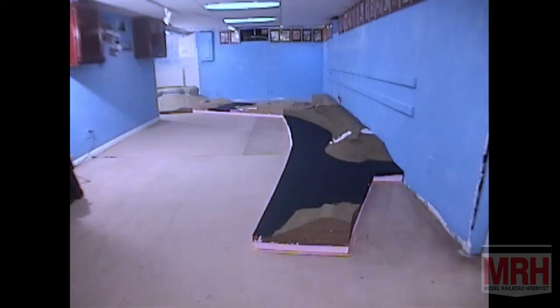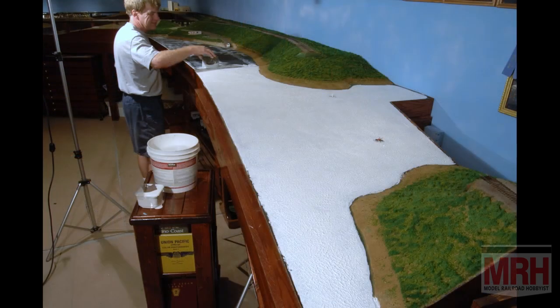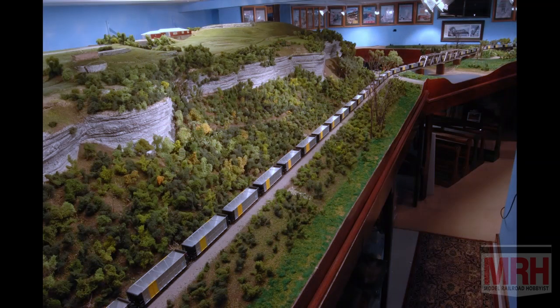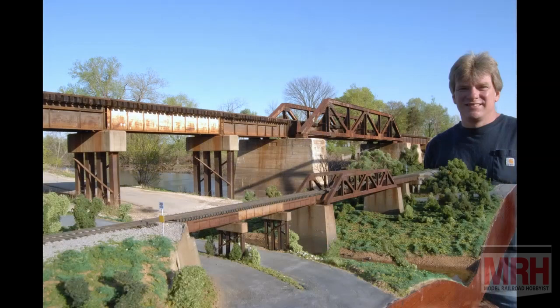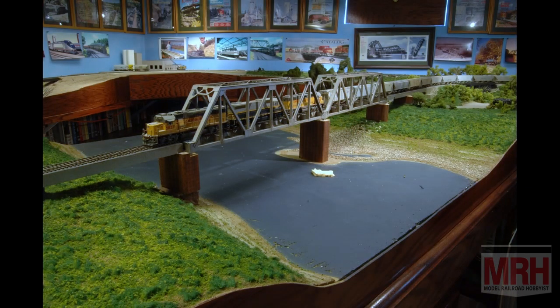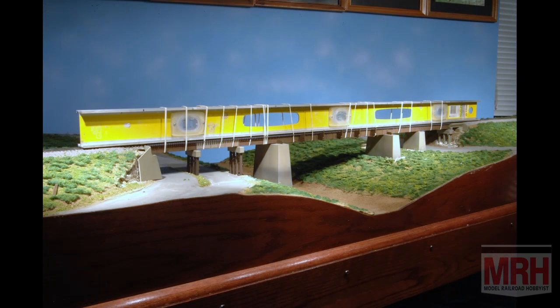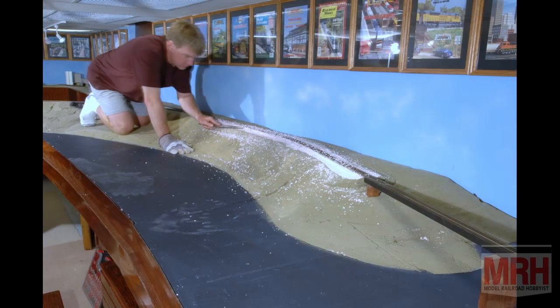So that's what I've decided to do this month. I haven't been able to do interviews in the last 14 months due to COVID, so it was just as easy to interview myself and walk you through my entire home layout, going back to 2014 to present day. I show you all the different areas in St. Louis that I modeled one-to-one off of satellite images, just to get everything absolutely as accurate as I could, because I model on this layout for the run-by effect. So it's a really neat presentation this month, Ken Patterson's home layout.